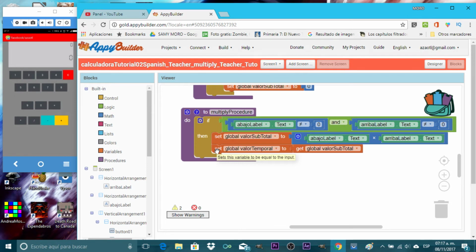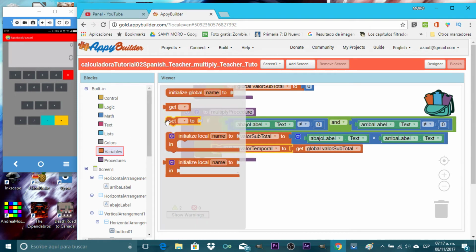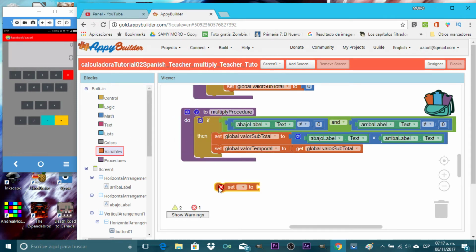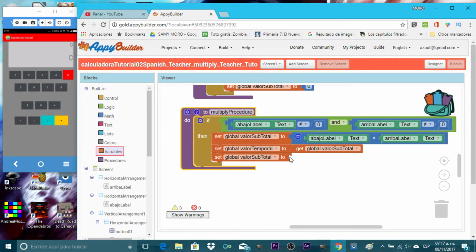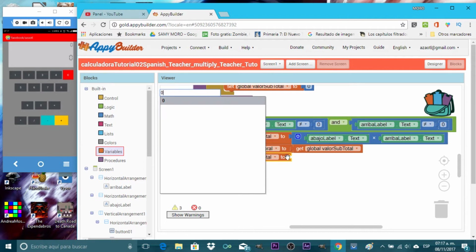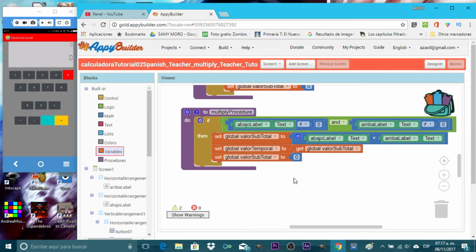So then we're going to change the subtotal variable to 0. And then we're going to update the labels.